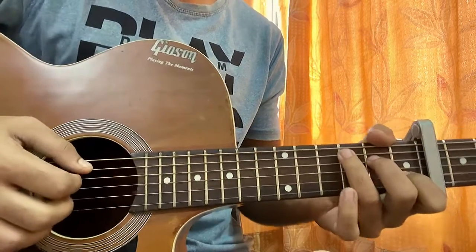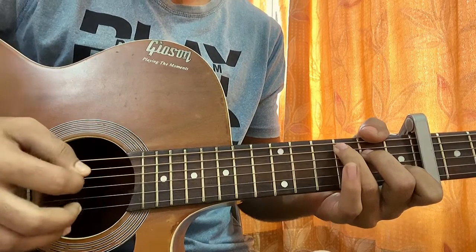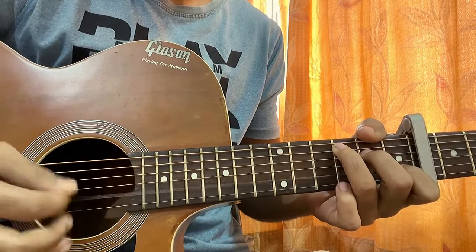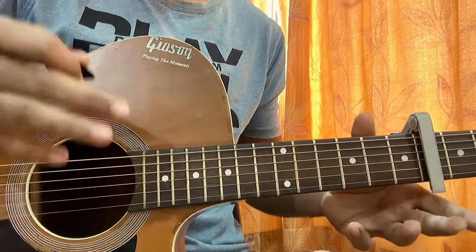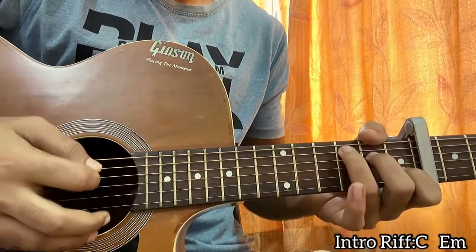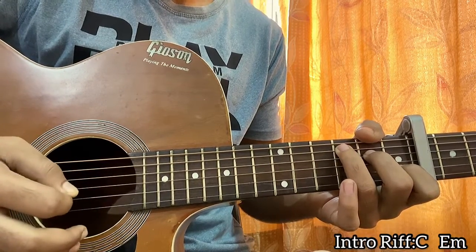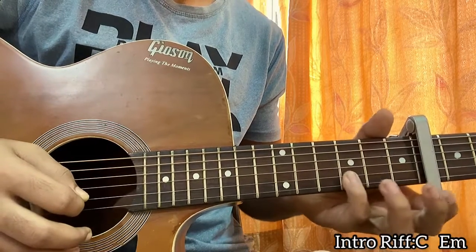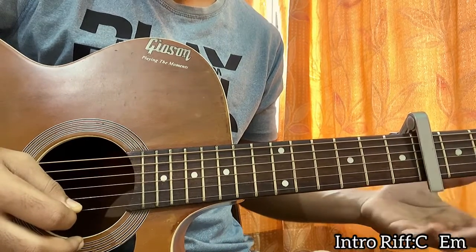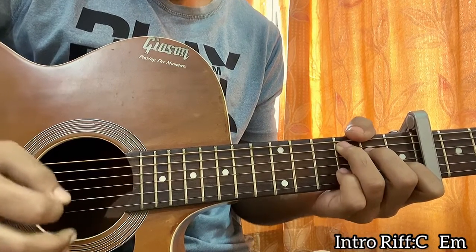So starting off with the intro riff, we just hold the C major chord, we have a plectrum in our right hand, we strum from E string till the B string, a down. So we have down, I go for an upstroke on the B string, and after that I go for down up 7 times only on the B string first fret. So I just hold the C major chord. So we got down, up, 2, 3, 4, 5, 6, 7. And then I play 3rd fret on the B string twice, down up. And then I play high E string open twice, down up. So we have. Got it?